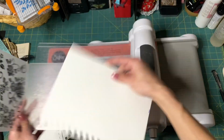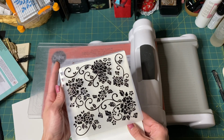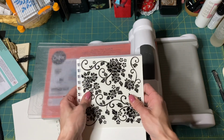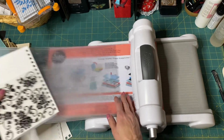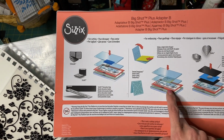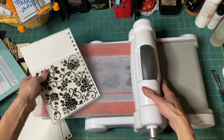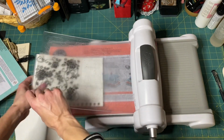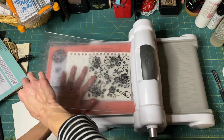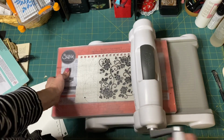So first we're going to open this embossing folder and we're going to stick it in here like this, but not all the way because see, look, otherwise it will not close. That's as far as it wants to be. That's fine. So with embossing folders, it shows you little instructions right here on the thing, right? It says for embossing folders, you just use the pink one. You don't use the green one with it. So that's what I'm going to do. I'm going to just follow the instructions like a good person. And I'm going to place it in between the two clear, what are these? I don't know. I forget what this is called. Plexiglass? I think it's called plexiglass. Okay, make sure it's kind of in there.